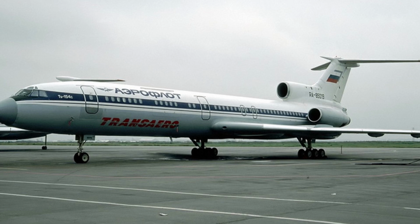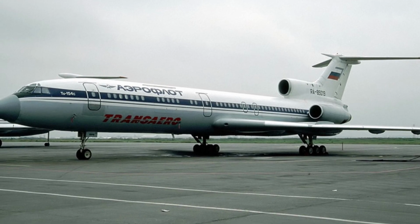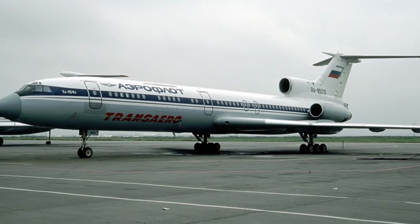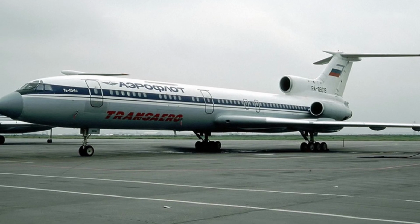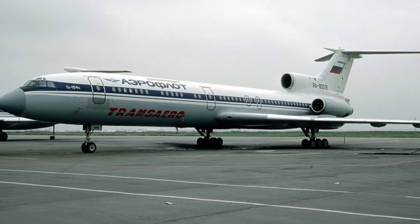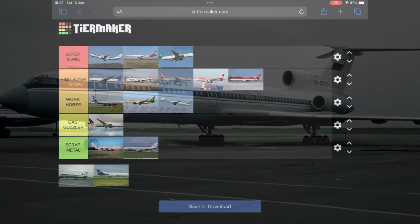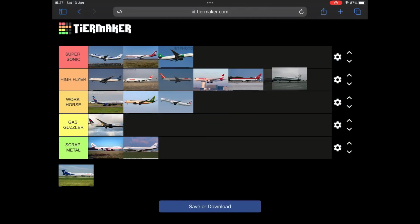So, yeah, I don't think I will get it because I just don't like the mold. If this was on the NG mold, I'd almost certainly get it, but I don't like it enough to get it on the Phoenix mold. That's my kind of feeling at the moment. I might change my mind. But I'm going to put this one in the high flyer. Great choice, and an interesting story behind the aircraft, but just the mold isn't really working for me.